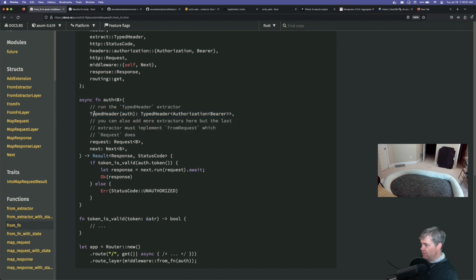So I can run other extractors. I just have to run ones that don't consume the body. That's the key.